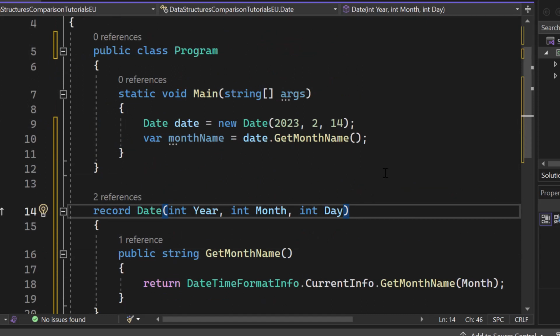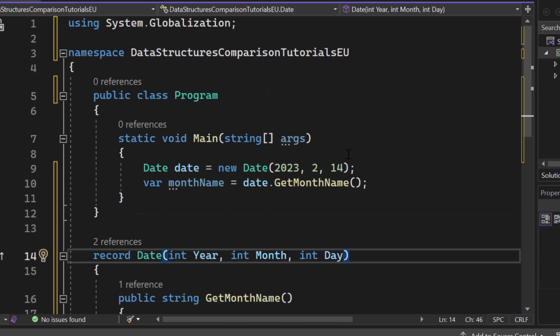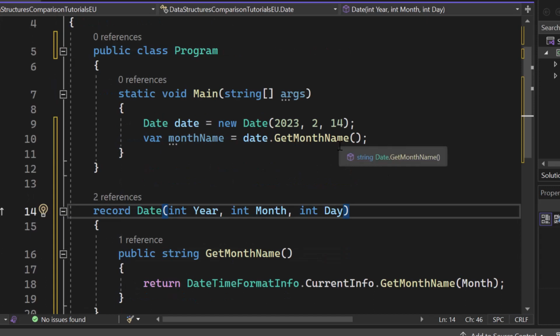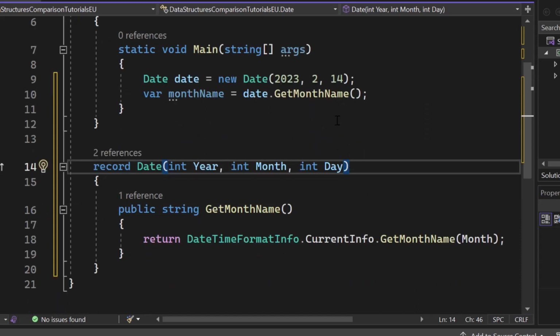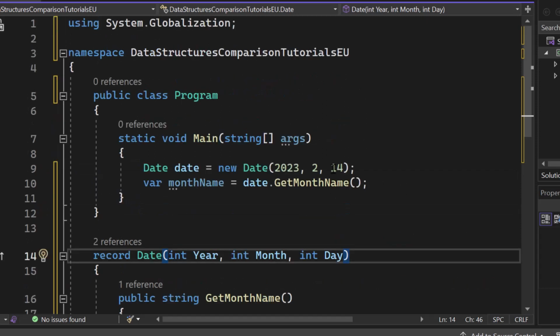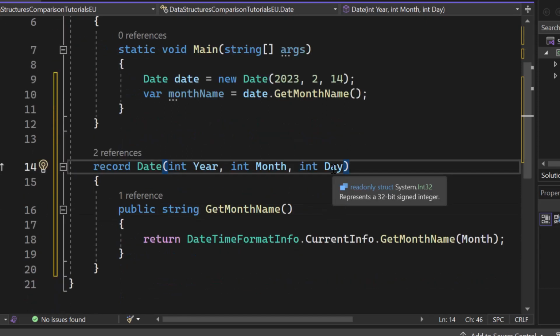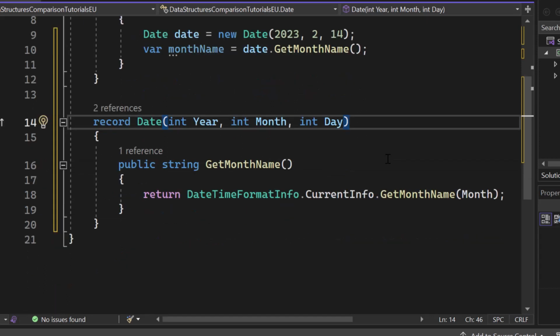Classes, structs, and records each have their own use cases, right? Classes are often used for modeling complex objects such as cars, a bank account, a game character or a person, as we had it in our example. Now, structs on the other side are often used for representing small and lightweight objects because they don't have that overhead of the object reference. And they're most commonly used for objects like points, rectangles, and colors, for example. Now, for the records, they are most often used for representing immutable data structures, right? Such as dates, time intervals, configuration objects, and whatever you want to be immutable.